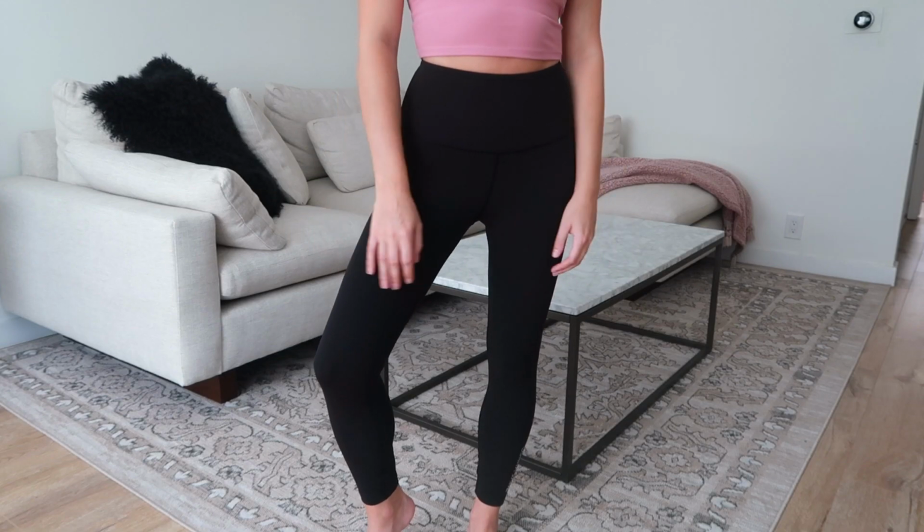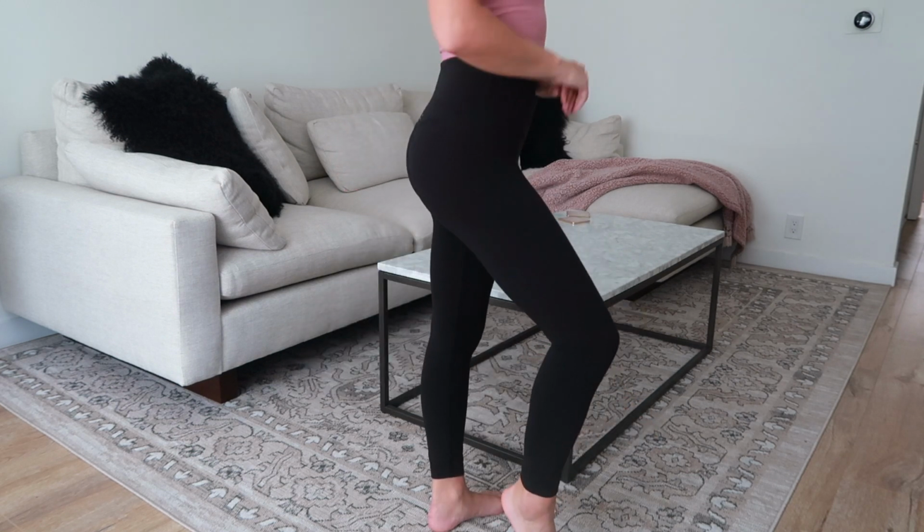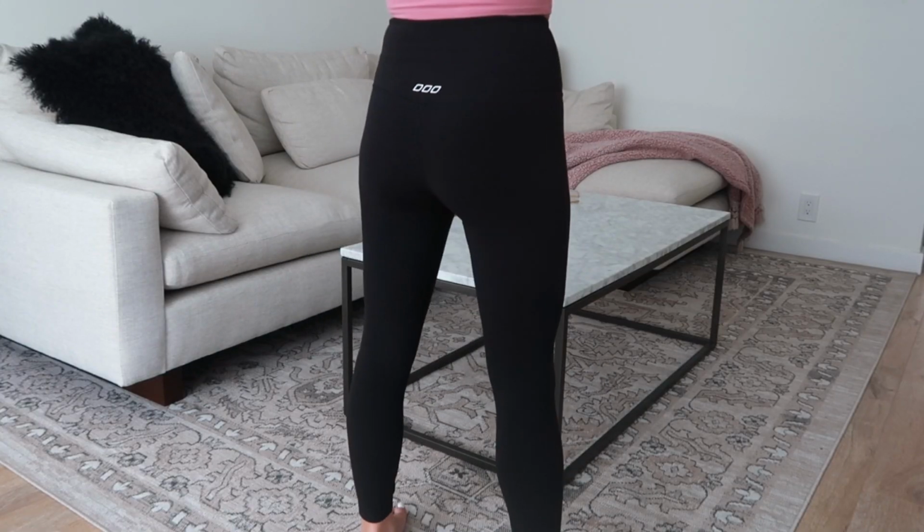So the first main item is their Lotus Legging, which is their plain black legging, and I can never have enough plain black leggings. I swear I go through all of mine every week. These are an ankle biter length, which is my favorite because then they're not too long on short people like me, but they also look really cute if you're taller. I'm very excited to try these on and show you guys how they look because these do claim to be squat proof. Nobody wants to be squatting in their leggings and you can see through them for a lot of obvious reasons. This fabric feels super nice.